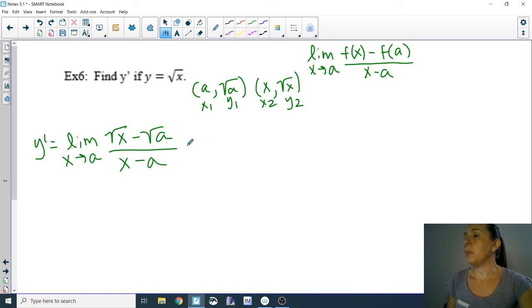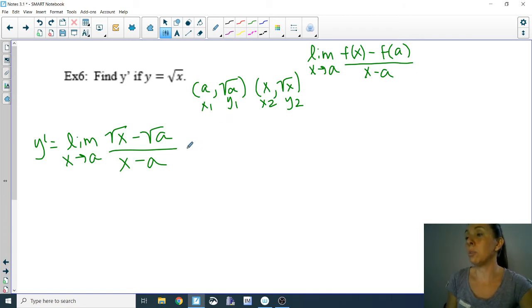Now, I just need you to know that what we are going to get out of this is an expression in terms of a. You can then go back to saying, well, a is just an x coordinate. So we will then change that back into an expression in terms of x so that you can see it and how it looks like the other two that we did today. Okay, I'll explain that again when we get there.